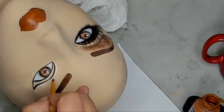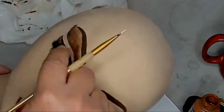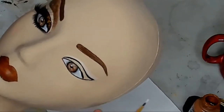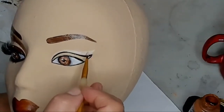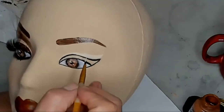Don't freak out if you're like, oh my God, it's too close. It's not as wide as the other side. That's fine. If you have to move your eyebrow around, you can. It's not the end of the world, but it is frustrating. But you could always fix your mistakes when it comes to doing this.